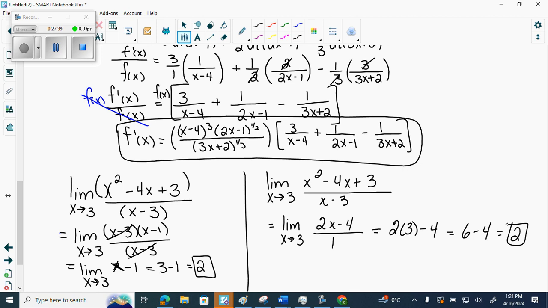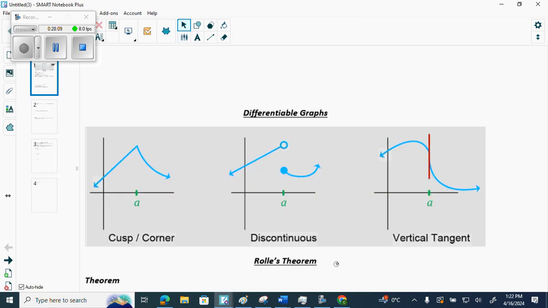Now you need to be able to do both. L'Hopital you have to use when you plug in your value and you get 0 over 0, or infinity over infinity. The only way you can do it is by L'Hopital. Now, if when I differentiate the numerator and the denominator and plug in, I still get a denominator of 0, I just do it again. I differentiate the numerator again and the denominator again, and I do that until I don't have to anymore. Okay? So we're going to go to the actual notes I gave you. These ones.